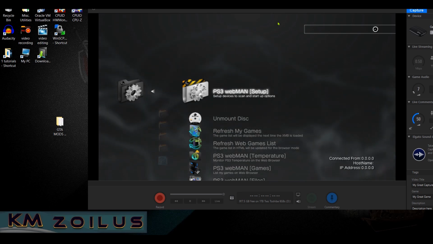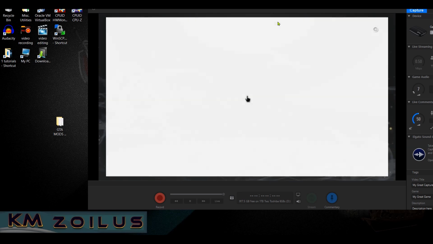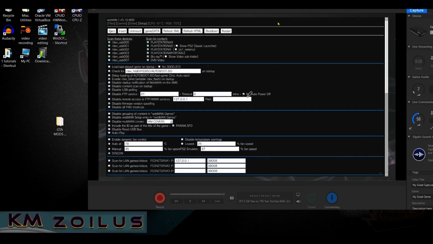And when you're at the Webman page, you want to find the refresh XML button. Now, my version is an older version. I like this version. If you have a newer version, just look for that refresh XML button. It should be somewhere on top or possibly along the side. And you can see mine is right up here. Let's go ahead and go to it real quick. Okay, so once you're at refresh XML, just go ahead and press it. It'll then tell you to go ahead and restart your PS3, click restart, and that's it.